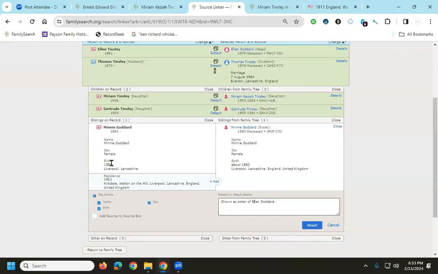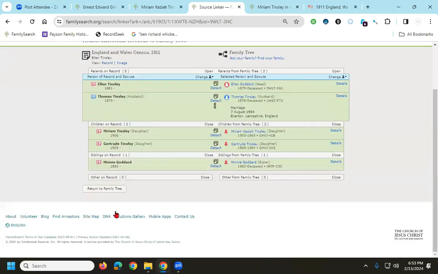So it's got the name, sex, and birth. I don't necessarily want to add this to my source box, so I leave that unchecked, and we attach. Now let's close. I'm through with Source Linker for right now. Anytime you're finished with Source Linker, you can always close it.